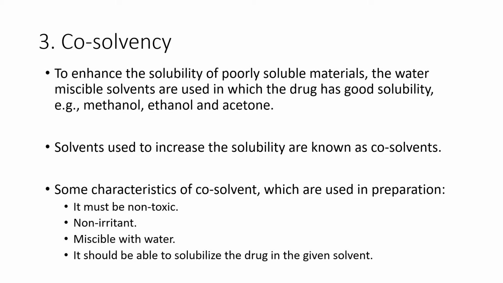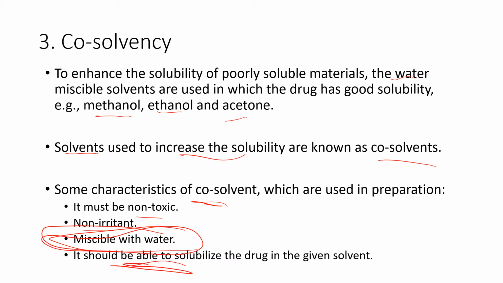Another technique to increase solubility in this fast revision of the previous courses is co-solvency. Co-solvency, of course, is very simple. If the drug is insoluble in water, you can add another solvent like methanol, ethanol, and acetone. And this solvent should be able to dissolve the drug and should be miscible with the original solvent, otherwise an emulsion will be formed. So solvents used to increase the solubility are known as co-solvents. This co-solvent should be non-toxic, non-irritant, and miscible with water, otherwise it will form an emulsion, and by default it should be able to solubilize the active ingredient.